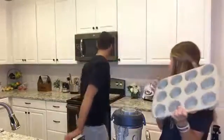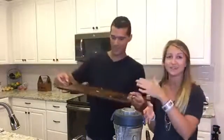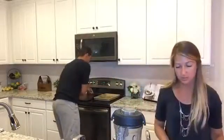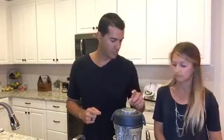And you can use stone here too. Oh yeah, we have some other stoneware. I actually made eggplant pizzas tonight, so it's a little bit dirty, but it gets that nice little look to it when it's well oiled. So that's a great one. So number 3 was stoneware. Number 1 was changing your pots from Teflon to either ceramic, stainless steel, or iron. The second one was from Tupperware to glass, and the third one was stoneware.